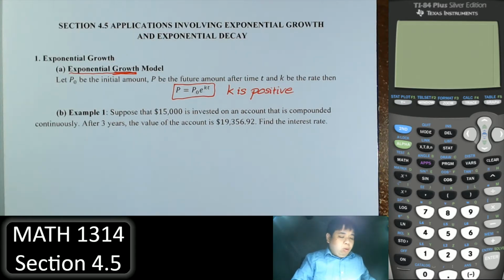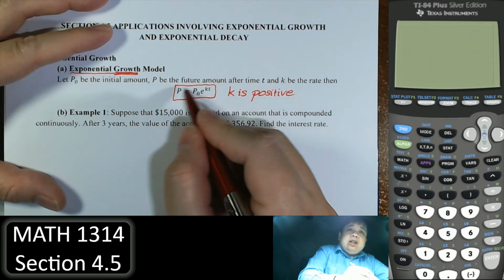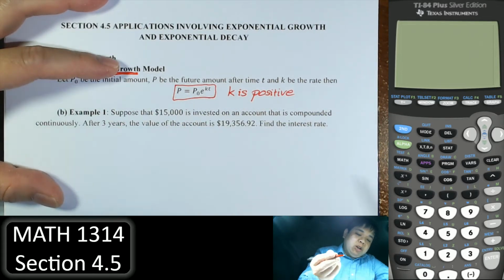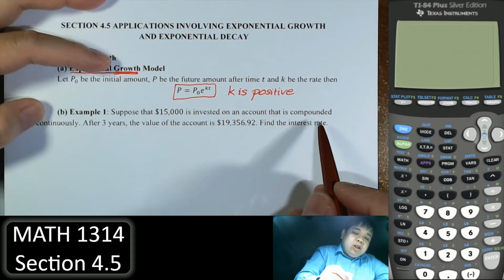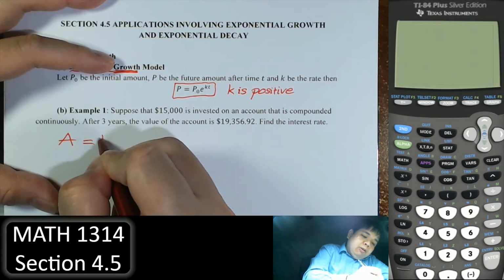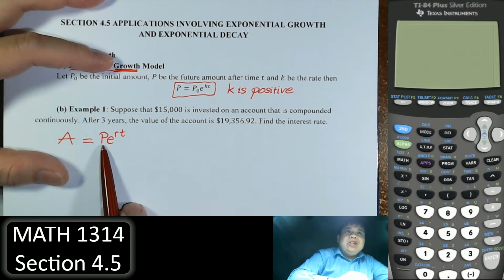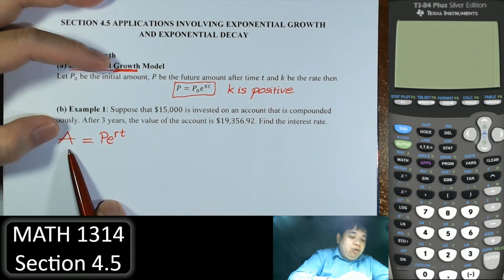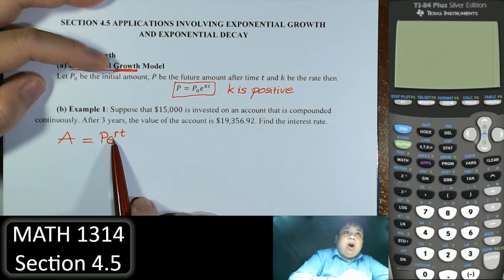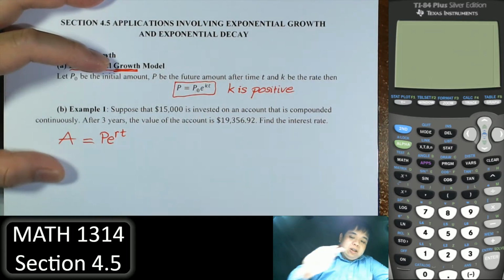So actually we already have this back in section 4.1, the same thing. Initial amount, final amount, and exponential term. So in this case we have it in the form of continuously compounded interest. For that we write in this form though. So you see we have the principal, which is the initial amount, A is the future amount, and instead of the rate k, we use r as the rate a year, and t is the time. So pretty much the same formula, but just different letters.